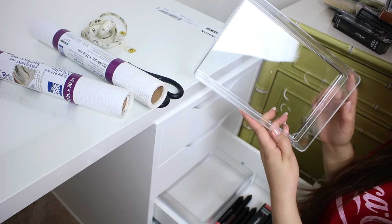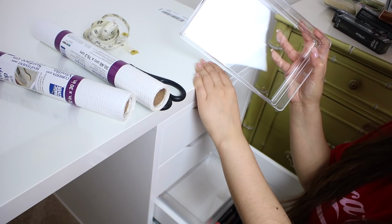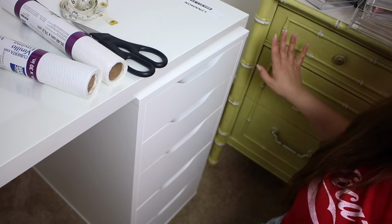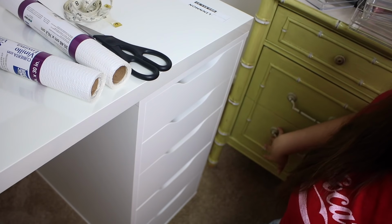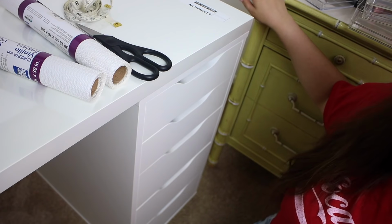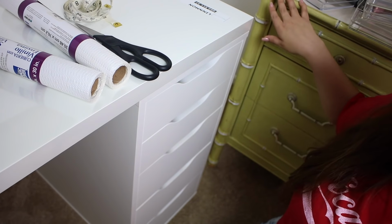In some of these drawers, you guys might see I have a lot of these organizers. These were sent to me by Story, and I absolutely love their organizers, and they really just hold the product so nicely. Also, if you guys do see the green desk back in my room, I just had to move it back in my room temporarily until we could carry it down to the basement and find a spot for it. So it's just gonna live here for now while I do the rest of the stuff to this vanity, but of course that's not staying there permanently.